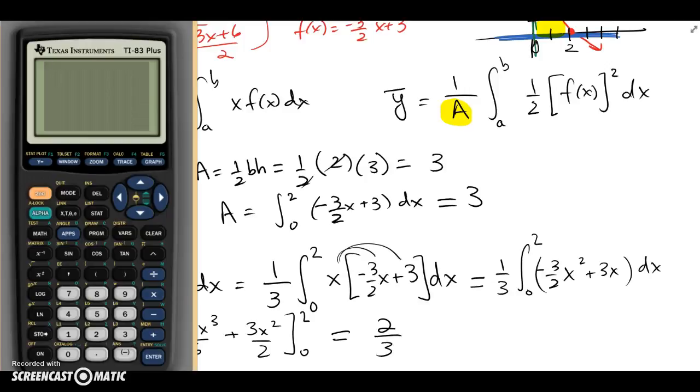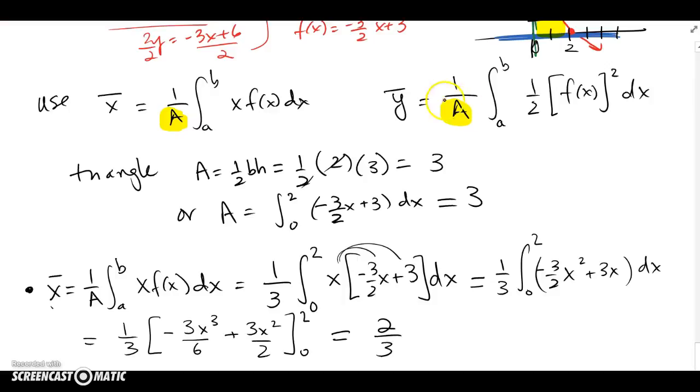So when you do this integral, since this is just a power function, and I know at this point you all of course know how to integrate this, you might want to just quickly use your calculator, Math 9, and then input -3/2, don't forget to include in parentheses x squared plus 3x, comma, in terms of x from 0 to 2 for your limits of integration. Push enter, and that gives us a nice 2. So this integral was 2, just divided by 3, 2/3. So when you get to here, it's probably best just to use your TI to get it quickly.